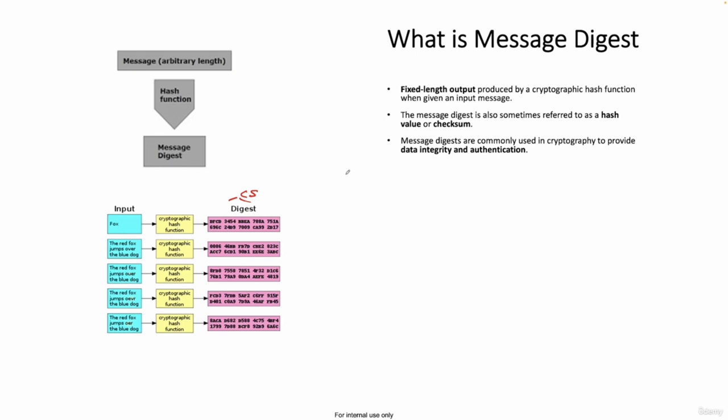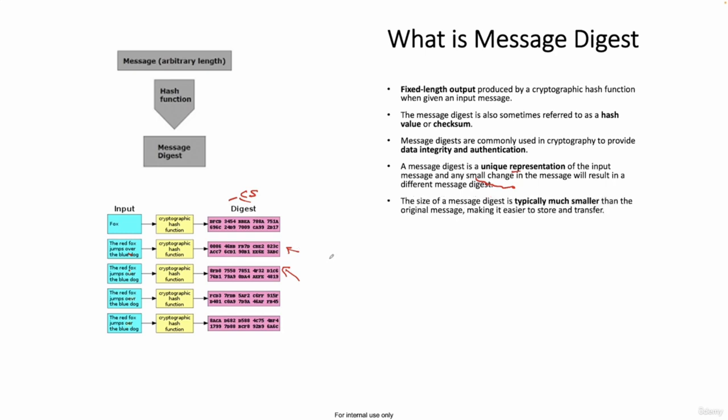Message digests are commonly used in cryptography to provide data integrity and authentication. So how do you get this data integrity and authentication? If you can see, there's a small change here. A V is being changed or tampered to a U, and you will see that right away you will have a different value of your digest. So this is how you come to know whether somebody has tampered with your message. A message digest is a unique representation of the input message. Any small change in the message will result in a different message digest, as we saw here.